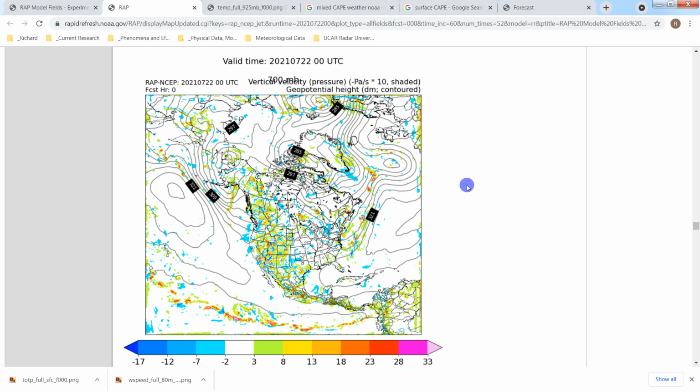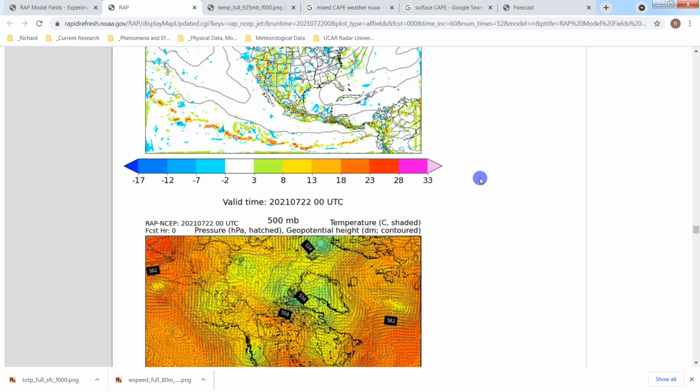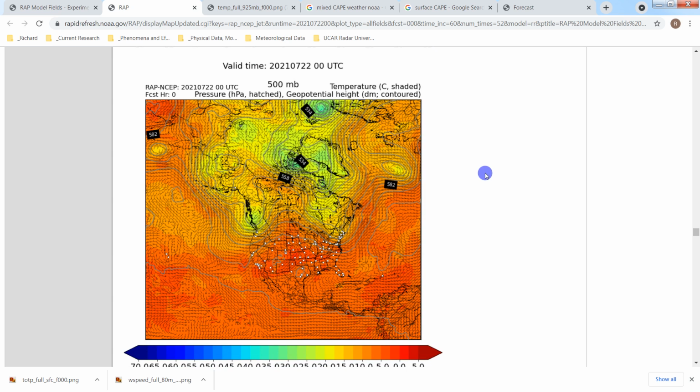This is vertical velocity. Okay, it doesn't change much, but pascals per second times 10. So this is in 10 pascals per second. Pressure, vertical. What did they do? Geopotential. I can't tell what they're doing. Okay, you may have to show me the equations and the calibrations. That's busy looking.